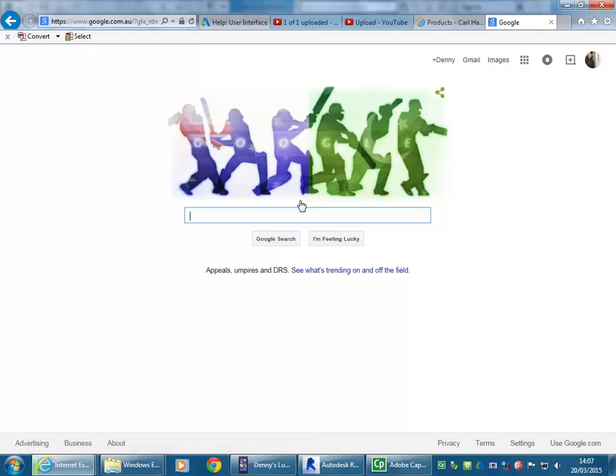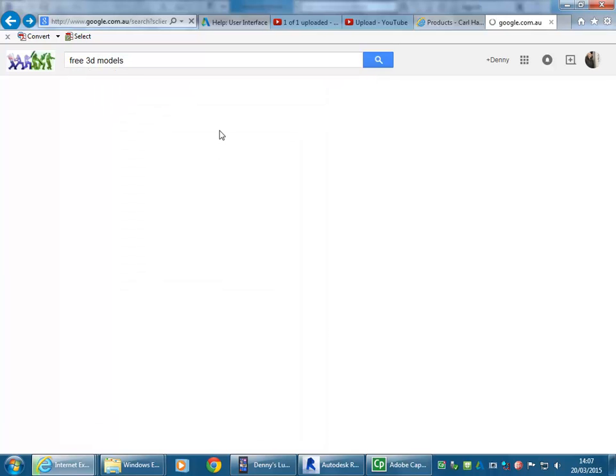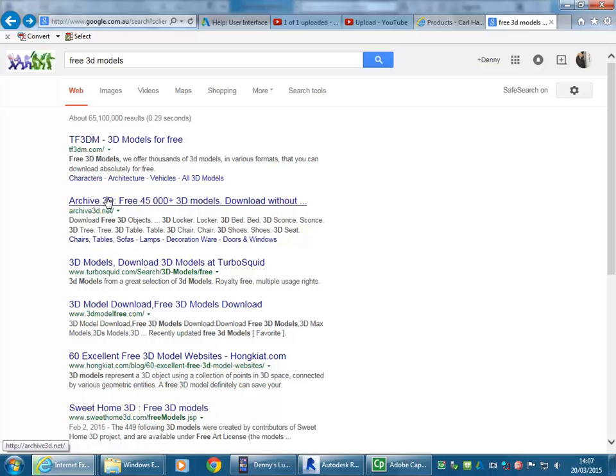So I'll just do a general search for 3D models, and this is a good thing to look at anyway. So you do get things from the manufacturers, but it really depends on the product. And I'd say it's probably the minority of manufacturers give you 3D models of their products. So another thing to try is just searching for free 3D models. And you will find dozens of sites that have lots of just generic or general 3D models.